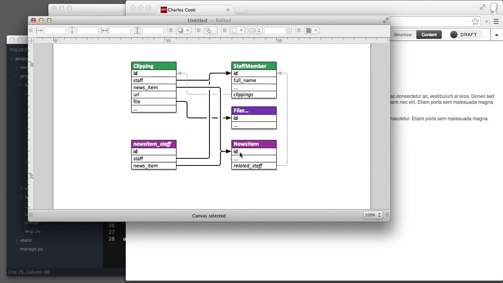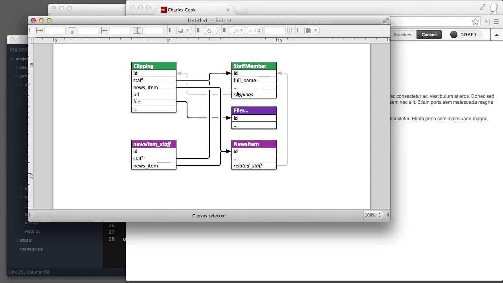So what we can see here is news item has a news item staff through table, which was automatically created by Django, the ORM. Basically it points to the news article via this property, and it also points to the staff. So this is a normal many-to-many relationship.